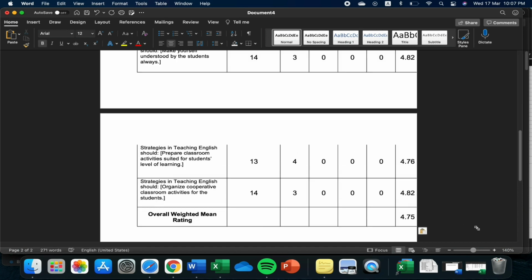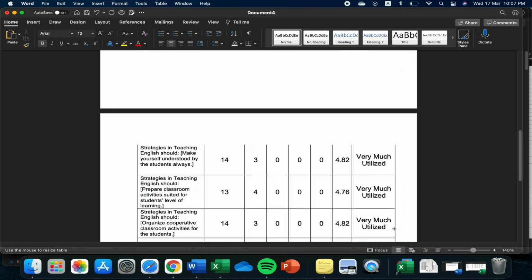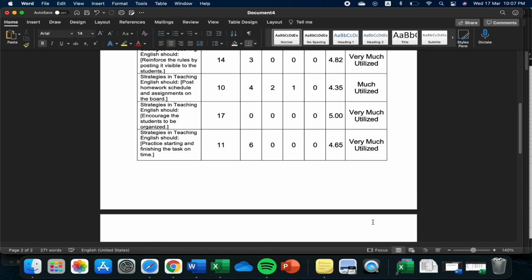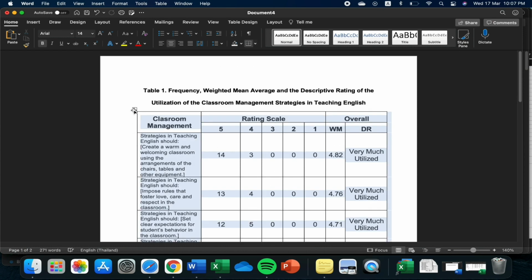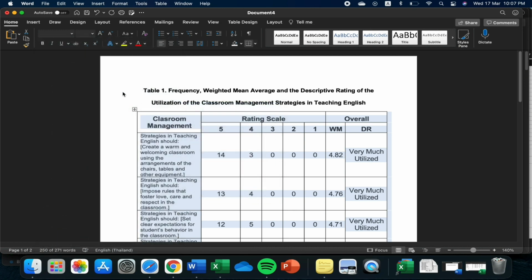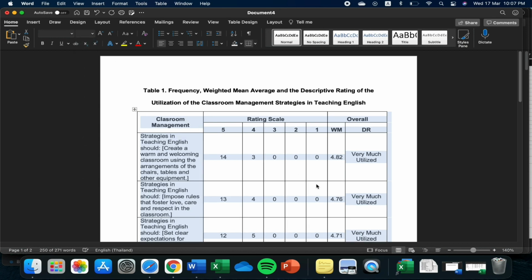Okay, that's quite big. Let's make it smaller. Let's change the font to Arial, and this one should be 12, I think. Okay, 12.